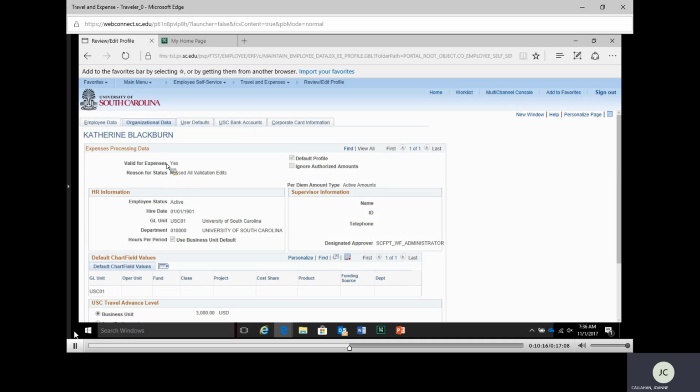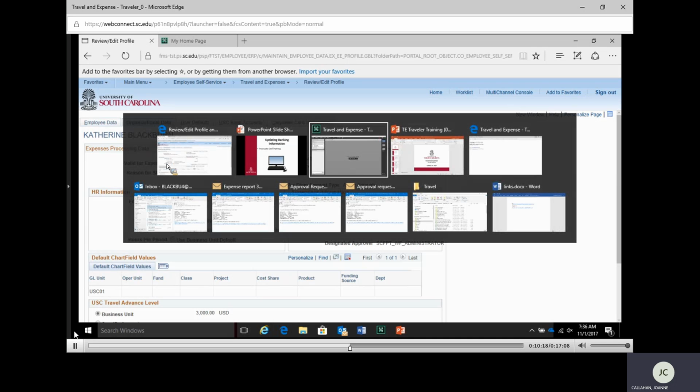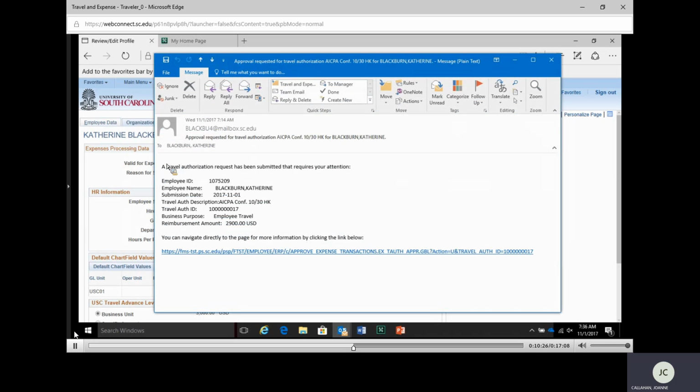So we're going to look at what that looks like. You'll receive an email that will tell you you have a travel authorization out there.